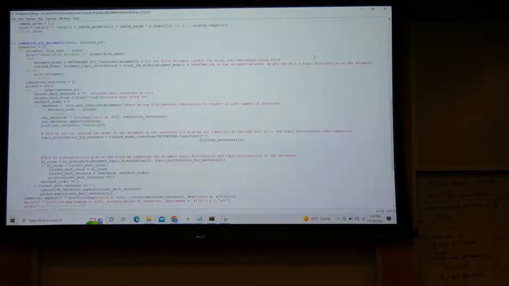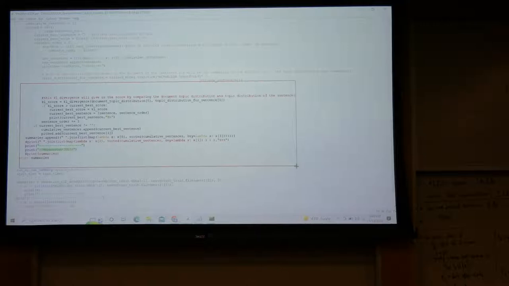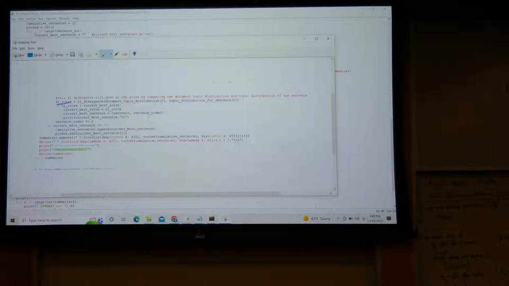And then, let me just create a new snip. So then, like I said, this is a KL score. What you're doing is just KL divergence between the topic distribution that you had over the entire document, compared to the topic distribution for that specific sentence only. So you just loop over every sentence, trying to figure out if this sentence is better, this sentence is better. This is where you are doing the entire process. Just see if the KL score is greater than the current best score, replace that, add this sentence as the current best sentence, increment this by one, and then at the end, just append this into some kind of a summary or an array that you can create.